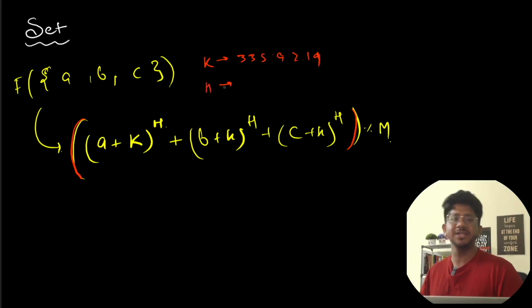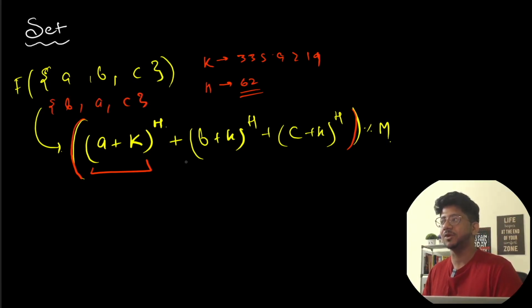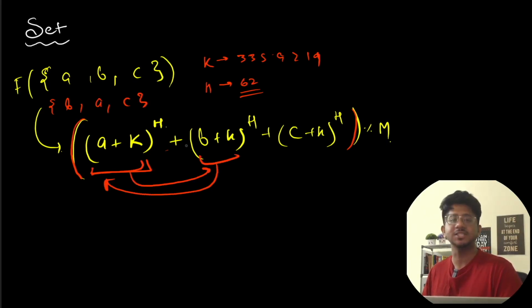And h is a pretty small number. It can go up to something like 62 or some random number over here. I take some basic small number, but definitely more than 50. What are we doing over here when we write this h? Okay, what are we doing over here? So the idea is we are writing a polynomial, for every term we are writing a polynomial. First of all, let's quickly see if the set hash of BAC will be the same or not. Obviously it will be the same, because it's just as if this term moved over here and this term moved over here, and there is a plus in between. And since plus is commutative, we can say that the hash for this and this would be the same. That's very simple to see directly from over here.